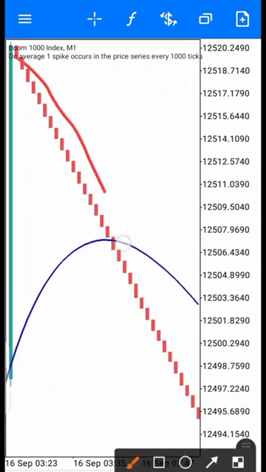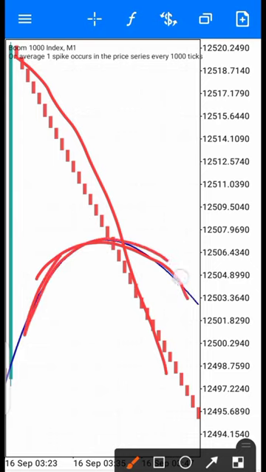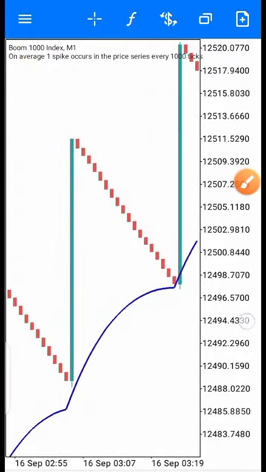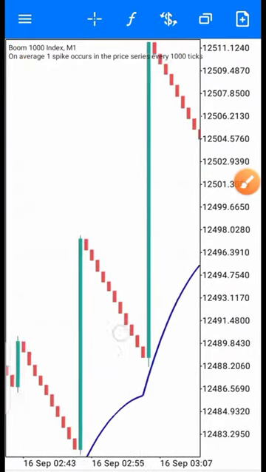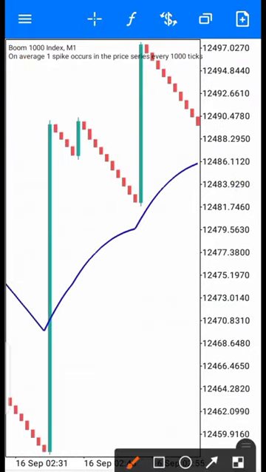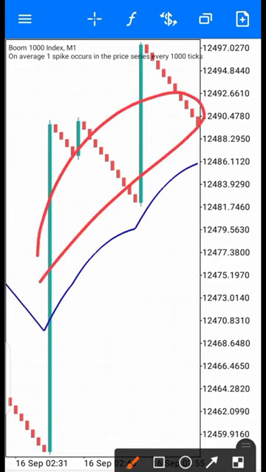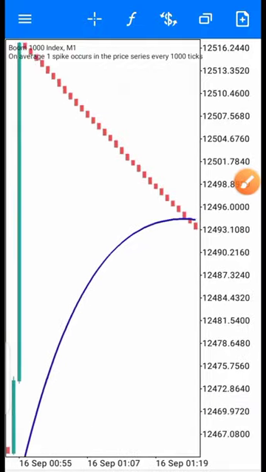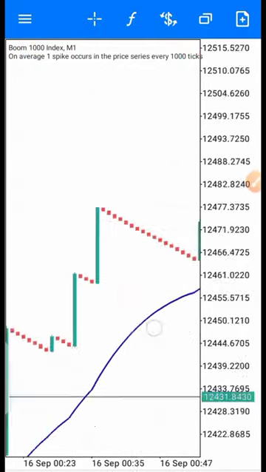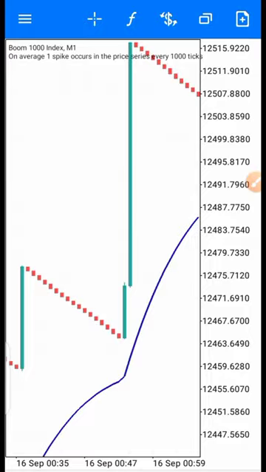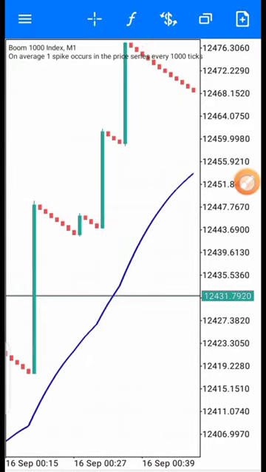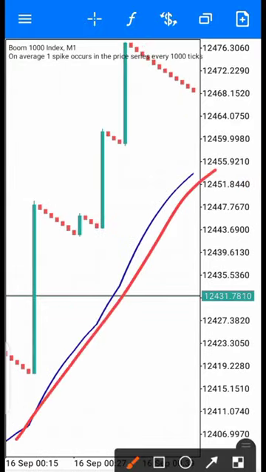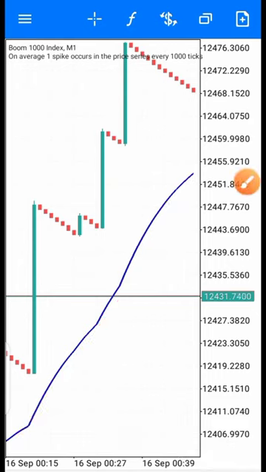The retracement has entered a set trend. So once anything happens under this moving average, you are out of the market. Your area of interest is when the spike is above this moving average. That is where you are going to enter. And when you are trading Crash, it is only when the spike is happening under this moving average that you will enter for sell. So that is that, guys.